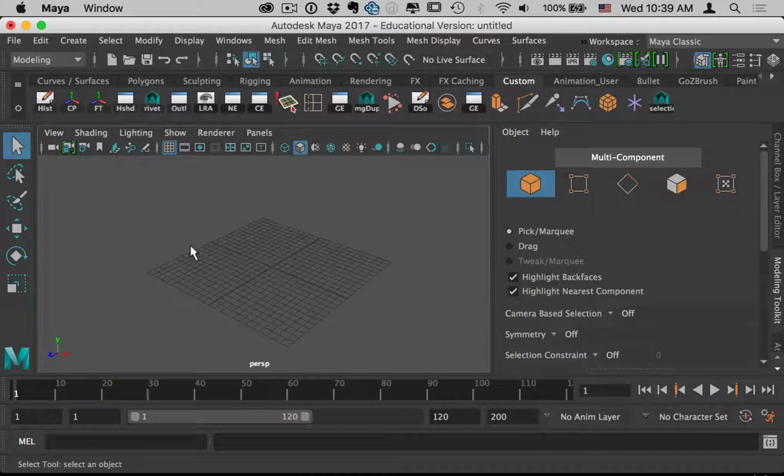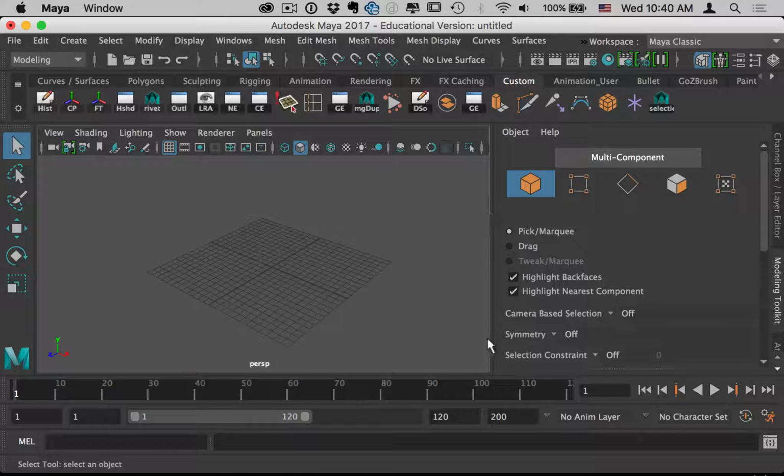Okay, so let's just stop for a sec, and let's just look around the interface a little bit. I'm sorry, this is sort of dry technical stuff, but we have to go through this a little bit, and you're really going to learn through doing it. You're going to forget everything I say, but I'm going to tell you a couple of things. Your interface will look a little different than mine. I've got some custom icons that I use all the time up here.